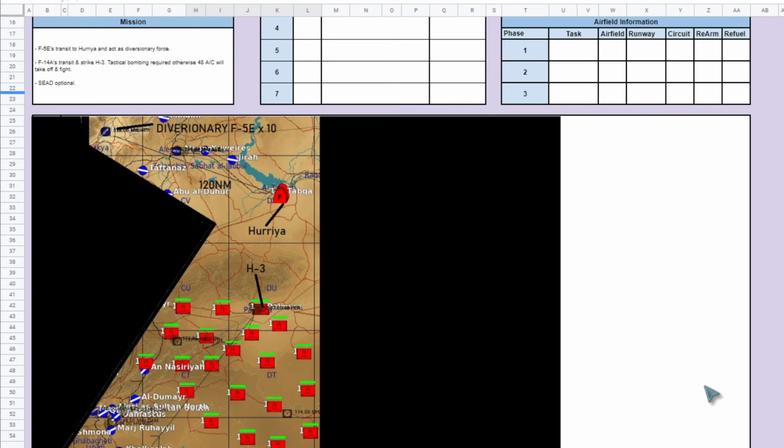Is it possible we can edit the mission to at least put one single waypoint over the target? Yeah, if you want. I'm editing it right now. Yeah, just one waypoint there. It's going to be a few minutes then. You watch, he'll put it at the wrong airbase.